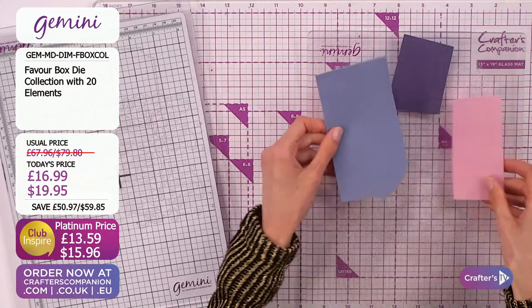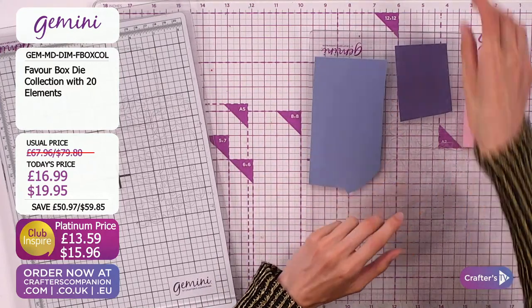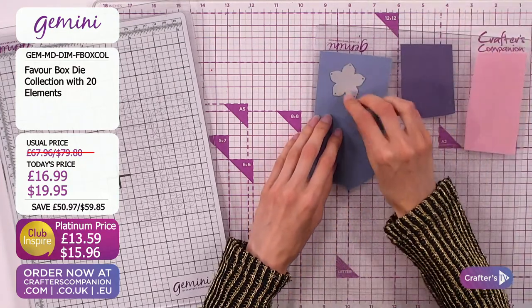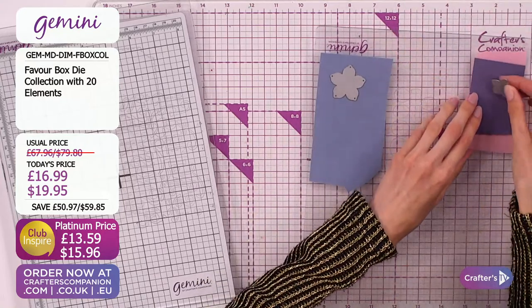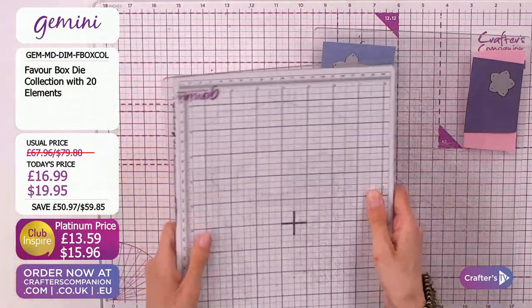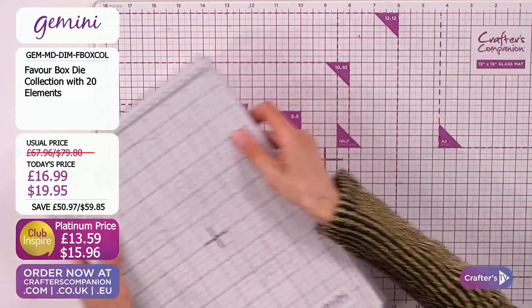So I've got some blue foam, I've got some purple foam, and I've got some pink foam, and I almost forgot my colours then, which is ever so slightly worrying. And then all we're going to do is take our dyes, and again, all of the foam that I'm using is from within that collection. It's the pack that we've got with the dyes, and we're just going to run those through our die cutting machine. You can cut several layers of foam at a time.